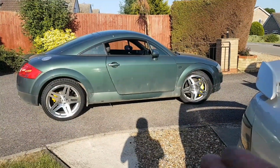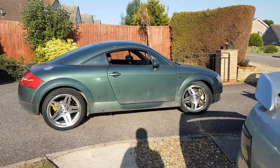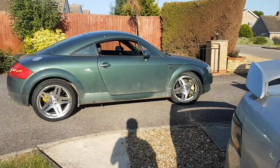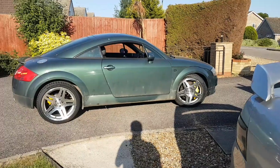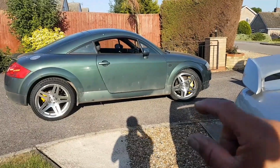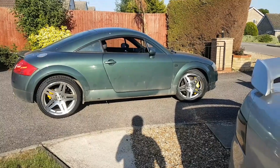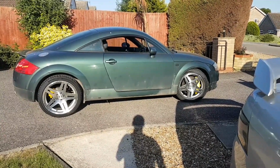With no further ado, car is done. I actually think it looks nice. I'm not gonna lie, the handling is now way better because these wheels went in, so the 40 millimeter spacers are gone and the wheel just bolts straight into the hub, and obviously the car is handling completely different. Tires are a little bit taller now. It absorbs a lot of the bangs on the road. It changed the car a little bit.